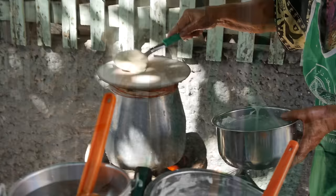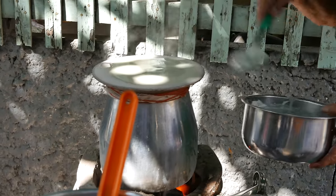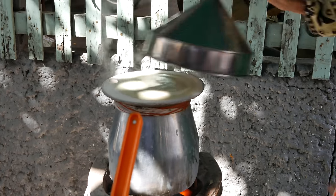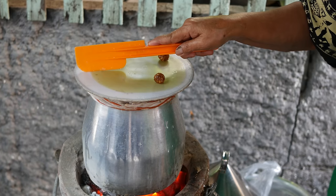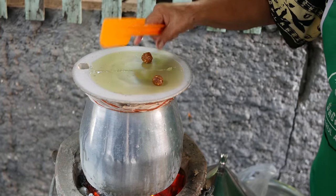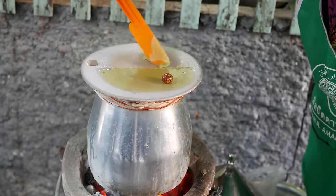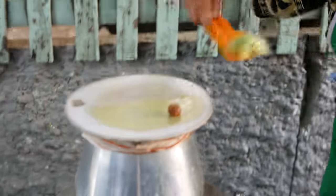Getting started early in the morning, the woman patiently makes this special Thai treat one by one. She starts by smoothing out a dollop of watery rice flour batter and throwing a conical lid on top. She's using a smaller version of the same odd-looking pot that Thais use to make sticky rice. On top of this necked pot is a sort of cheesecloth, which is the perfect tool to give these Thai street food snacks their delicate texture.